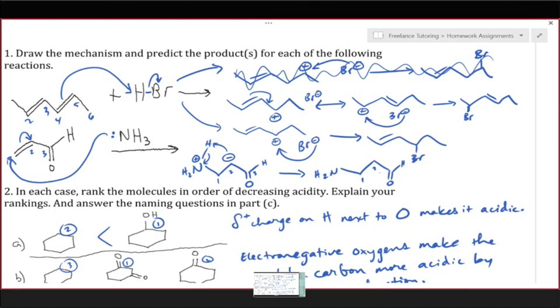Yeah. That was an interesting point. Why would the oxygen be acidic? I mean, be basic. Why would the oxygen be basic? I can see why carbon-2 is basic because it has that negative charge. But why would the oxygen be basic? I guess it makes sense that carbon-2 would be more basic because it has a formal negative charge, whereas oxygen only has a lone pair of electrons, leaving it as a weak base.